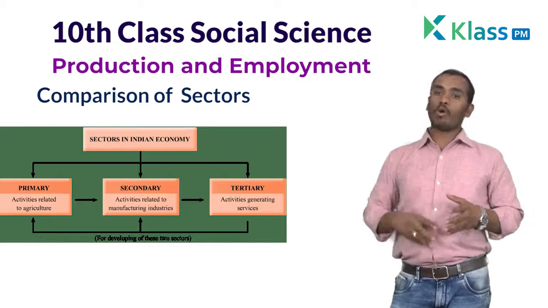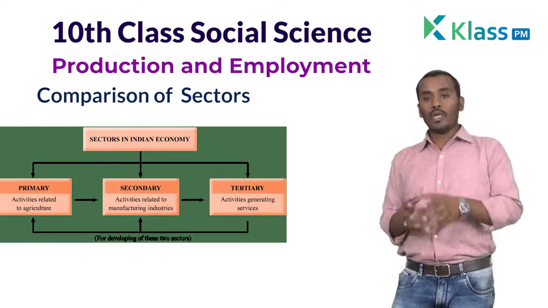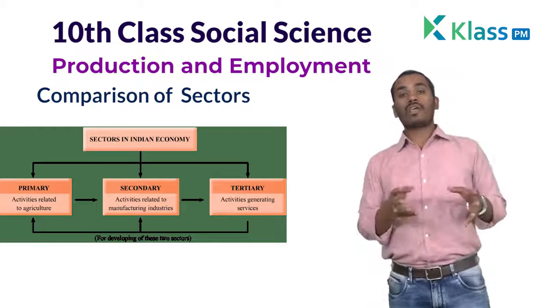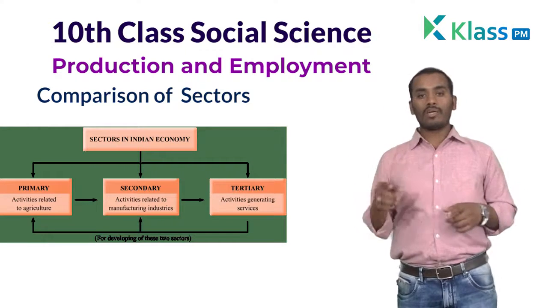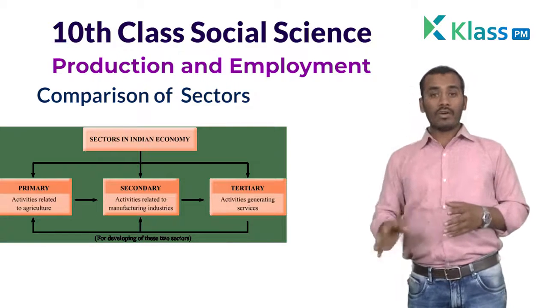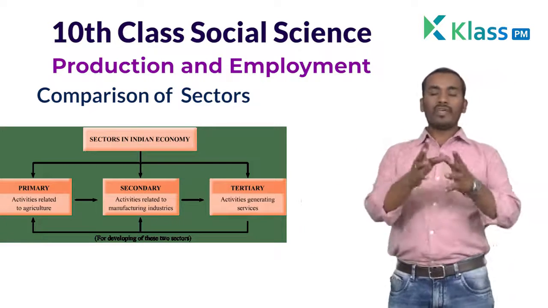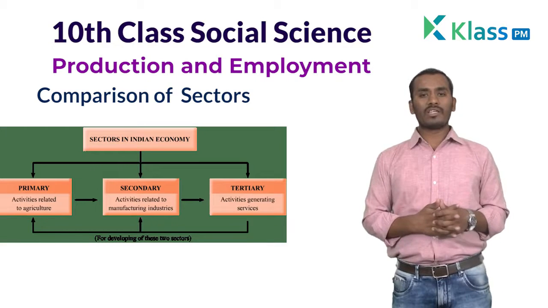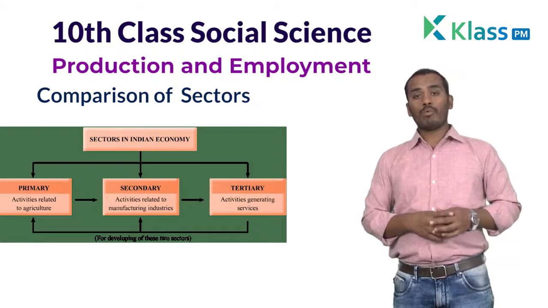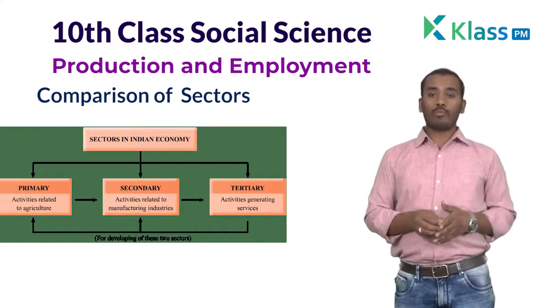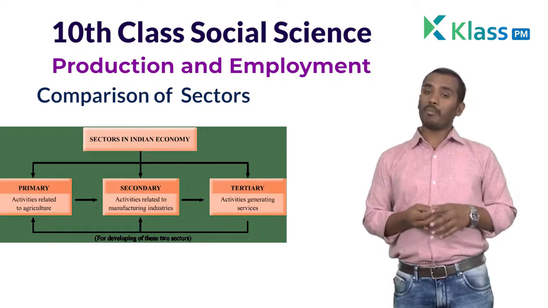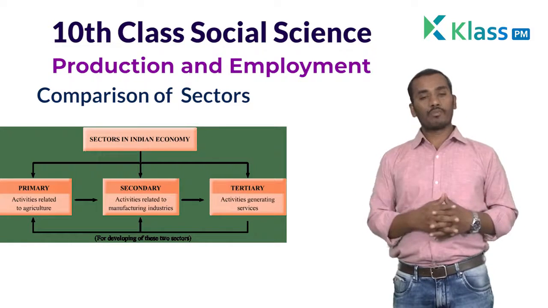We cannot give more priority to any one sector and we cannot ignore the other sector because they are interconnected or interlinked with each other for their existence. So in this way we can compare the sectors and we can say no one sector is more important or no other sector is not so important. All the three sectors are equally important in their own places respectively.